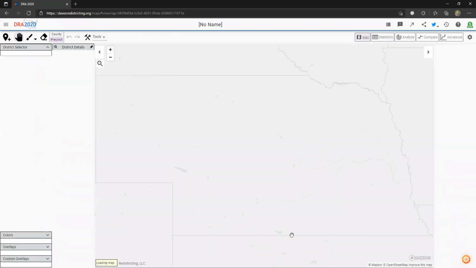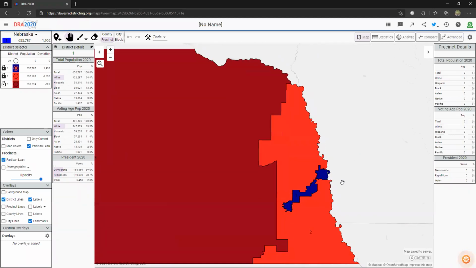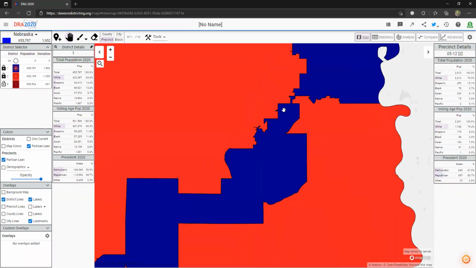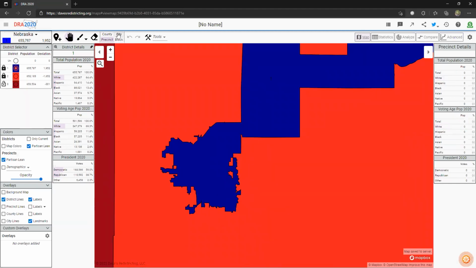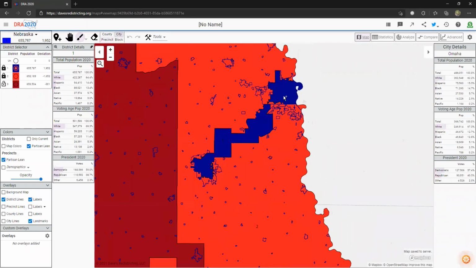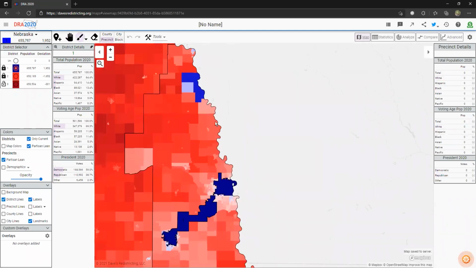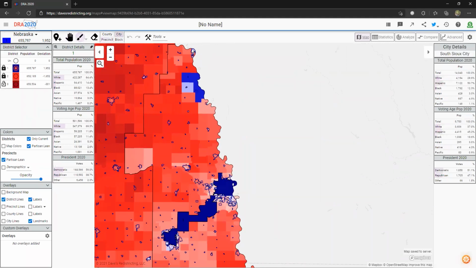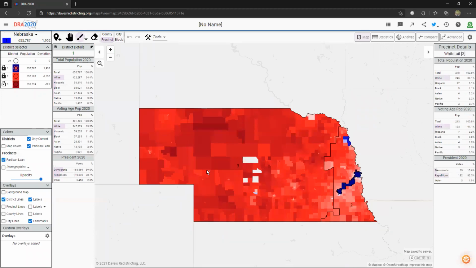Oh, and in Nebraska, so I used 2020 president data. I took the blue parts of Omaha and made a district all the way, okay, so that is not contiguous, into, I believe this is, Lincoln, from Omaha to Lincoln. Second district, it's Lincoln and Omaha exurbs plus a city up there, I don't know what city that is, and a native reservation around there. First district, pretty straightforward. Basically all the Republican area.